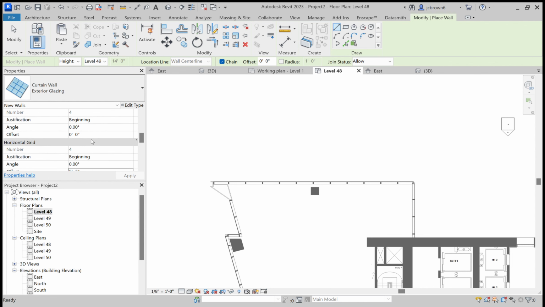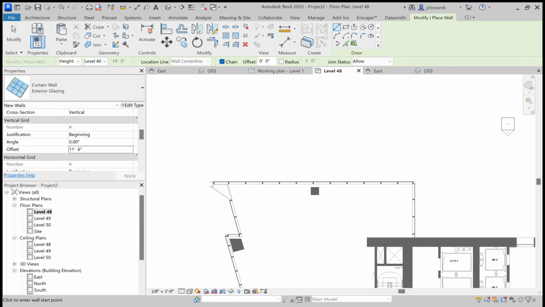And then the vertical offset we want to change to 11'6". The reason we want to change that to 11'6" is because if you go back into your program, you notice that in the images that are here, all of your glazing goes up to a certain point, right? You have the bottom mullion, the in-between mullions, but then here, this is a closed panel that's not glazing.